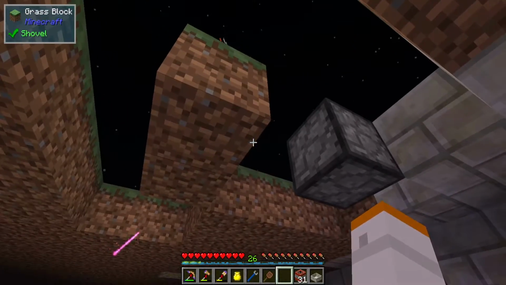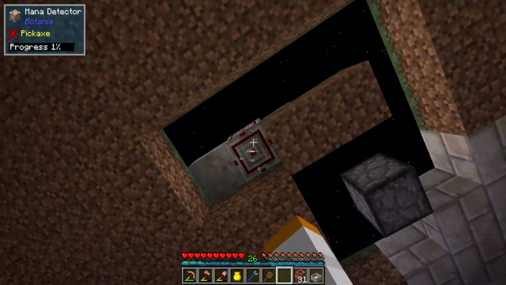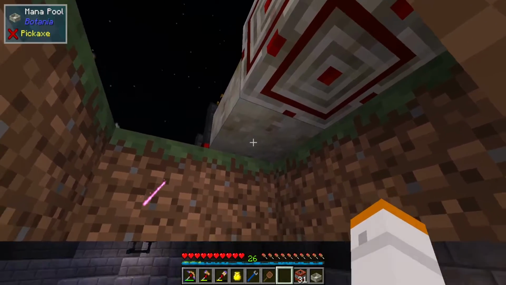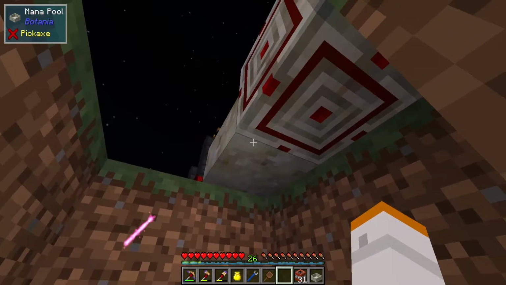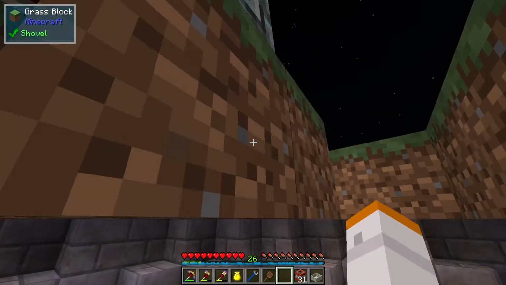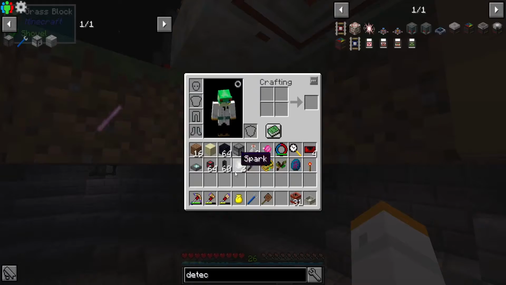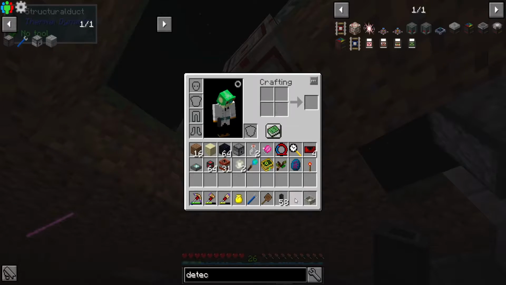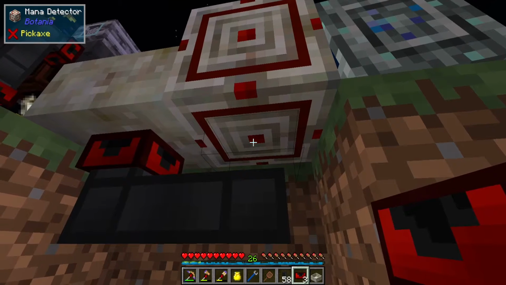Okay, so what I want to do is I want to read the contents of two things. I want to read the signal off of this, and I want to read the contents of this, because what I'm going to do is I want to be able to send a signal off of the mana pool once it's half full so that I know that we've filled those guys up. I don't want this to continuously run because of the fact we're detecting when it's running. So we're going to do that with a structural duct on both of these two guys. And I'm going to go ahead and set this up, and I hope I have enough of these. 1 and 2.